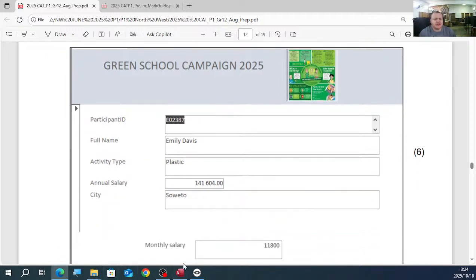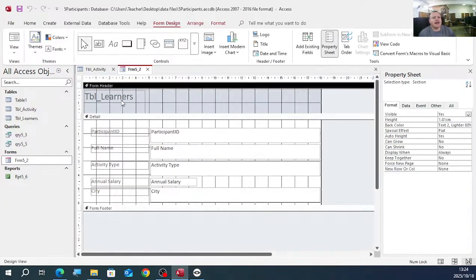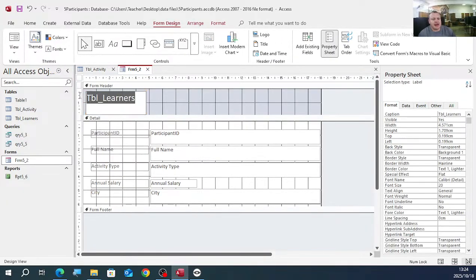Right. So we'll see there's the picture of the form. The first thing that I see there is in the design view. I can see there it has been renamed. It's not TBL Learners, it is now Green School Campaign 2025.